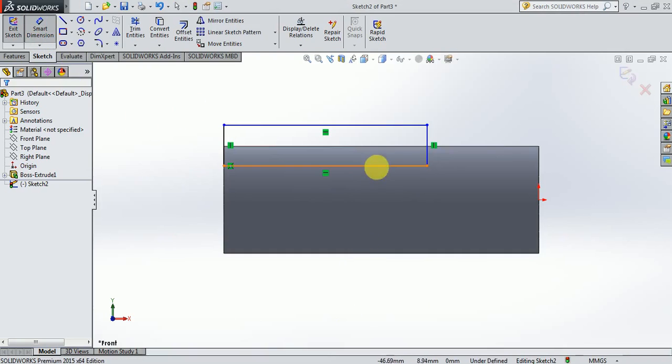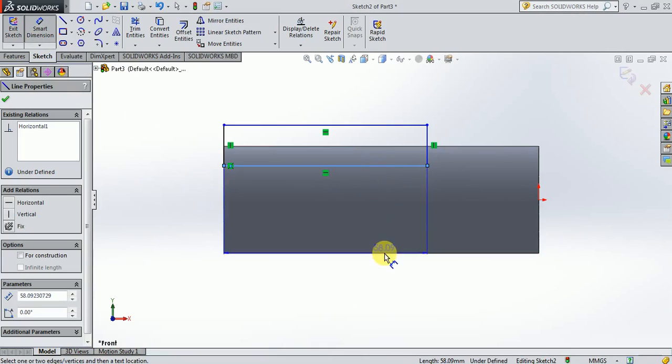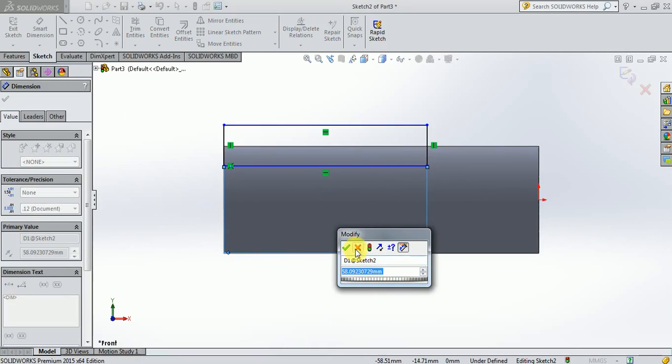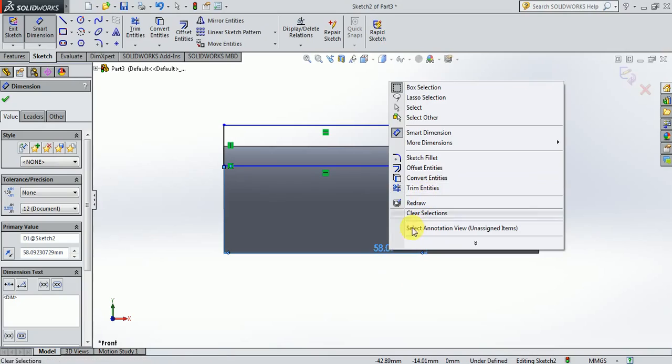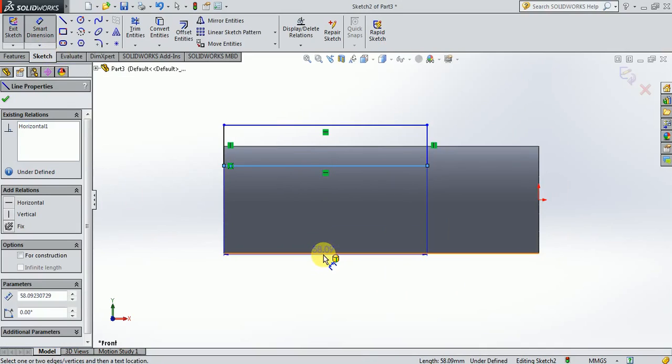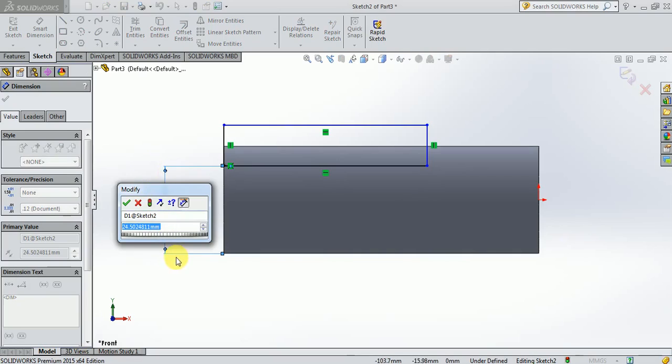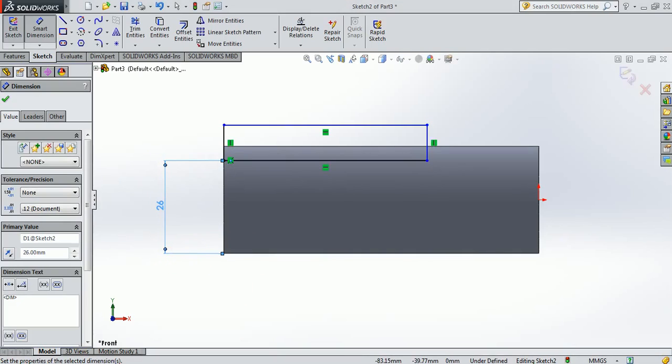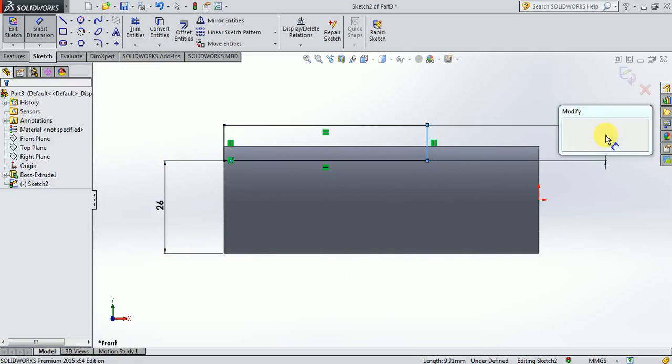Smart dimension: we don't want the horizontal one, so I will delete this. Smart dimension, select this line and this bottom edge. This vertical distance should be 26.